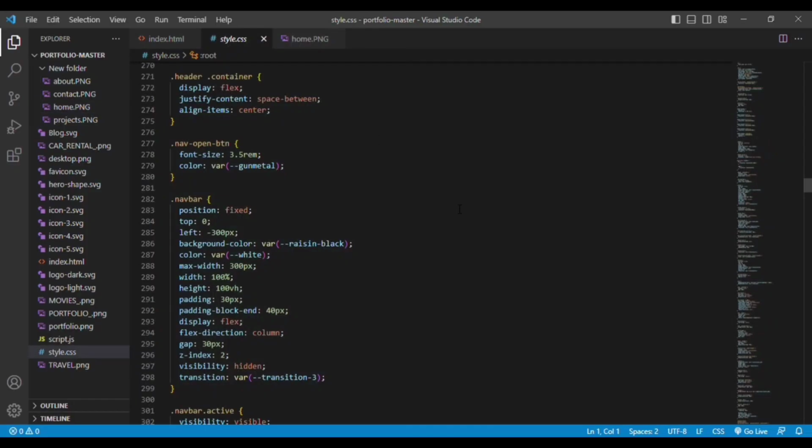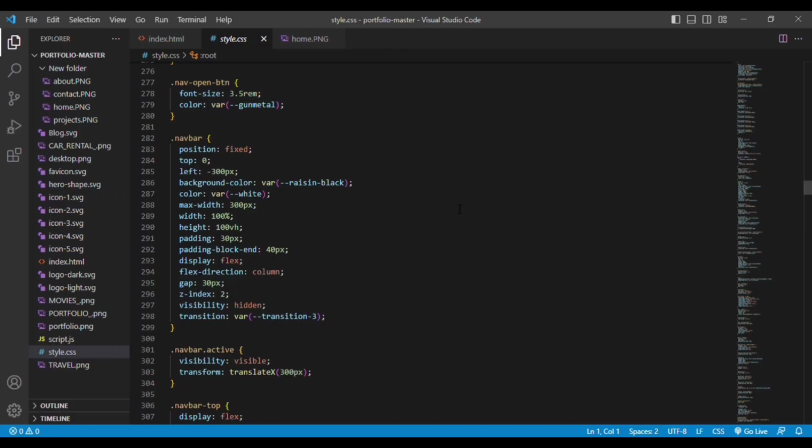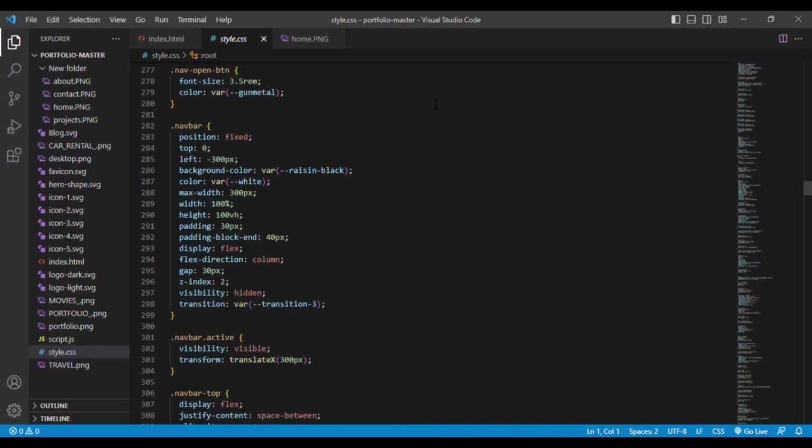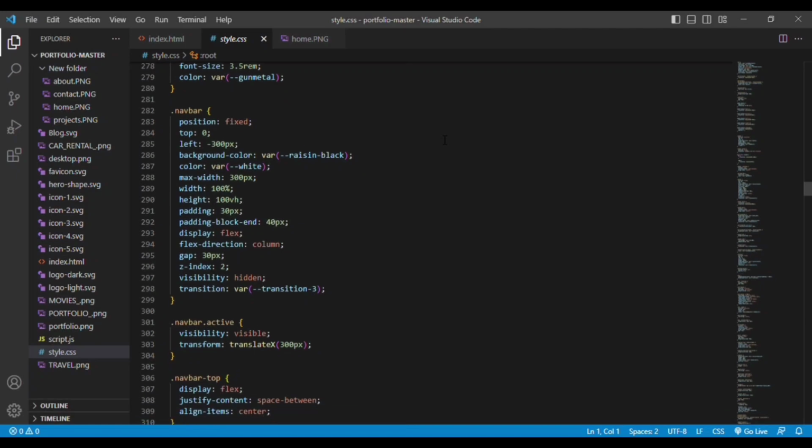Then we can go to nav open button. This is for the mobile version. So whenever we are in the mobile version, we'll get this one. The button will be available in the main header position, and the nav bar will be invisible. So whenever you click on that button, it will be visible. For that, we are adding the font size and color values. Then we have nav bar, that is fixed.